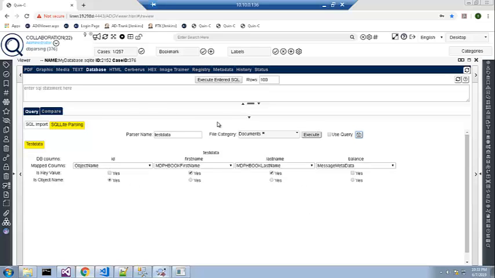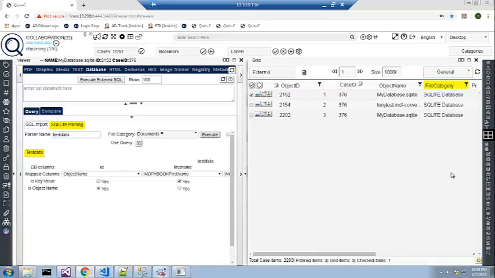So anyway, we have saved our parser. We've mapped it the way we wanted to. We're just going to go ahead and click execute now. But before we do that, let's remind ourselves the number of records we have in this case is now 2293. And let's go ahead and execute. It says entering parsers, executing parsers, parsers submitted. It runs as a job. So if we wanted to see the status, we would go to job status, but it's going to run really quickly. We don't really care.